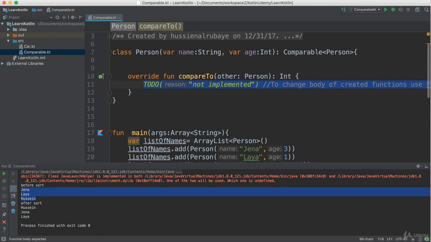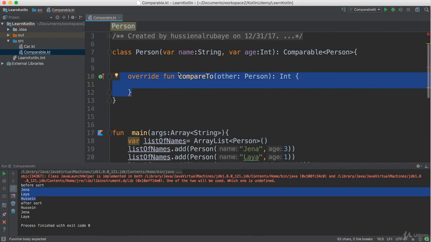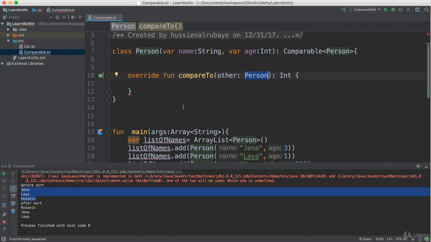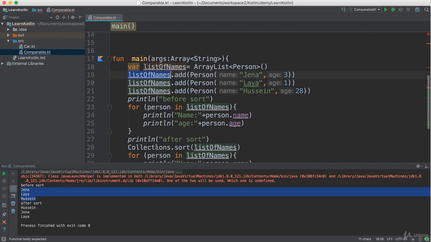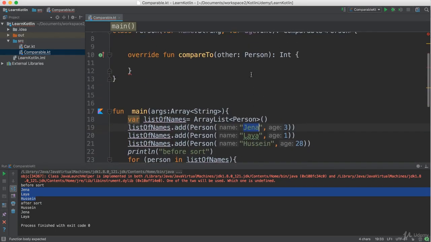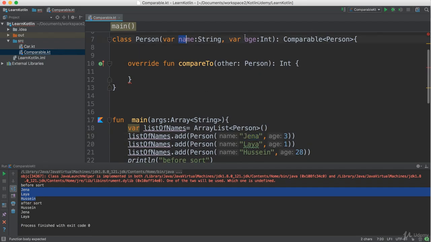So when I add this method, it is responsible for comparing this object that I have, with name and age, with another object, which is another person. So suppose the algorithm, collection sort, gets, for example, Hussein and Jannah. If the class owner is Hussein, then Hussein will have this information and Jannah will be in this one.